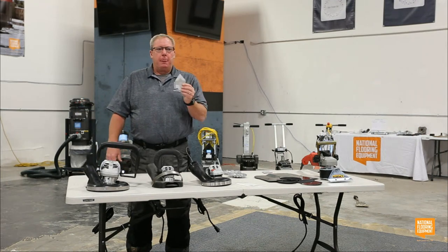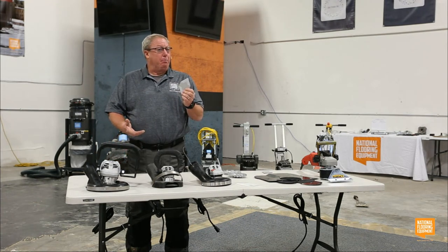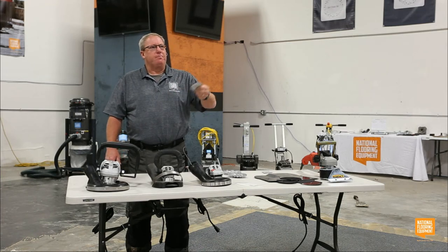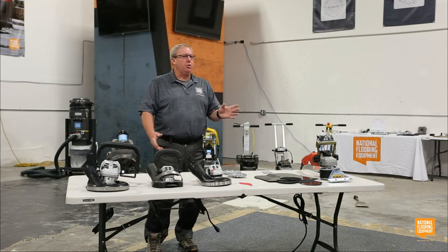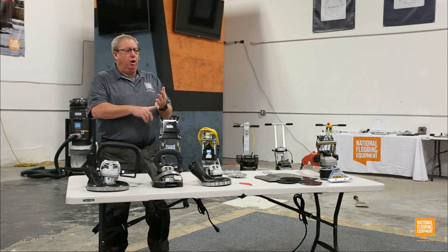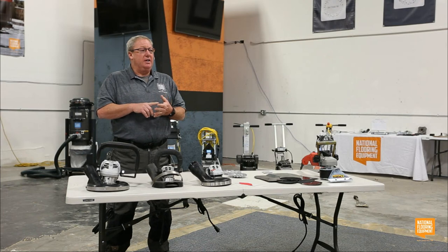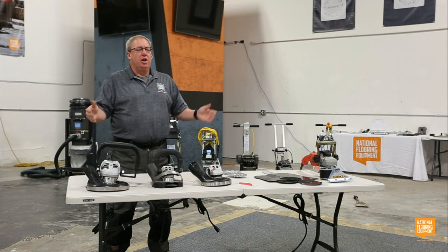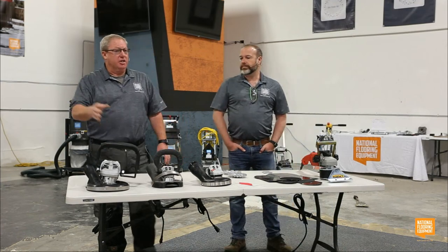So technically, if you want to put a little effort into it, I could polish a corner just like the rest of the floor and blend it in pretty good, especially since it has kind of an orbital action instead of a rotating action. Who polishes corners? That's a question I get a lot. Well, I tell you who polishes corners: the Ferrari dealership, the Harley-Davidson dealership. These real high-end showrooms want their monolithic polish to be the same from the center all the way to the edge. They don't want the corners to be less aesthetically pleasing than the rest of the floor.